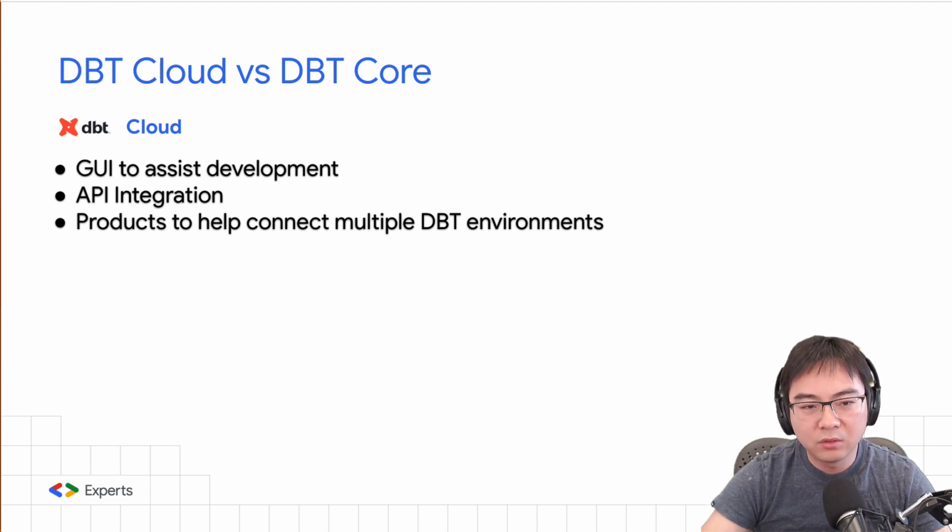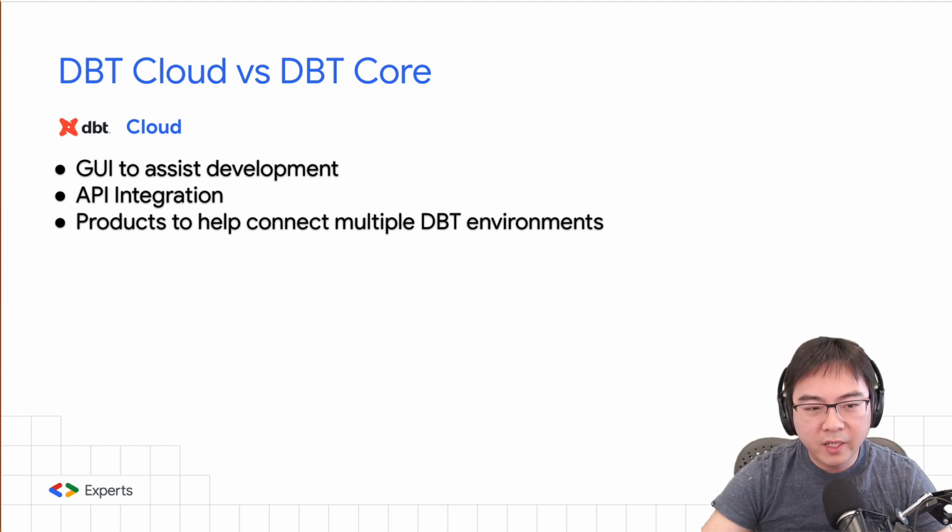This would allow you to, let's say, scale to a large group of teams, as long as you're doing it correctly, right? Otherwise, it could become a mess. As long as you do it correctly and have a federated model to make sure the teams follow best practice, then it can be extremely powerful to unlock the agility of your development. And I think one of the key things is that it's browser-based. This bypasses a lot of the security issues and hurdles of setting up DBT Core on laptops, right?